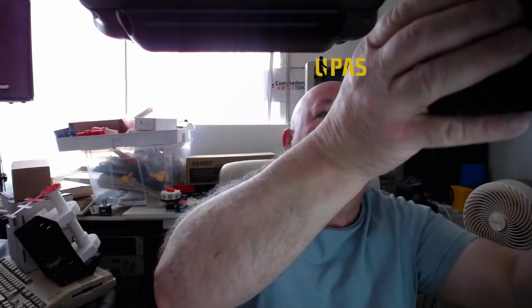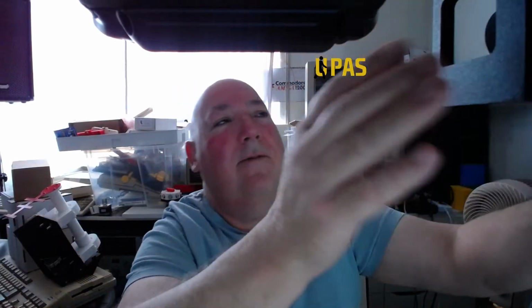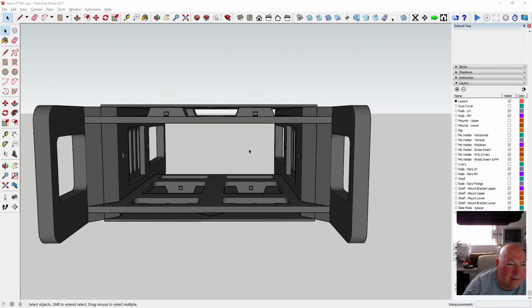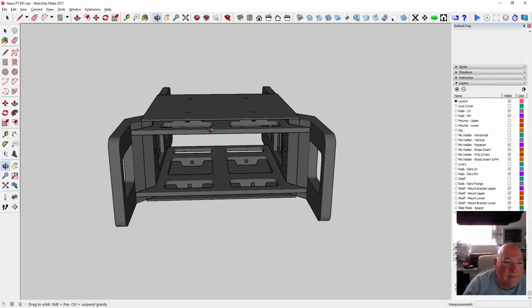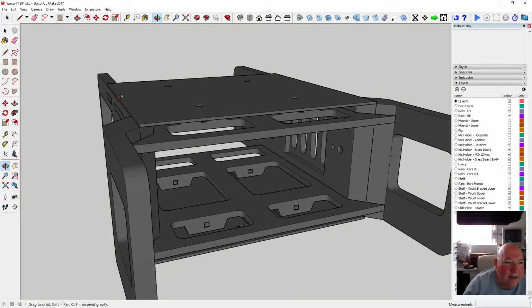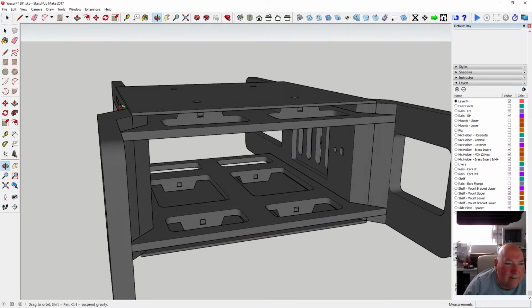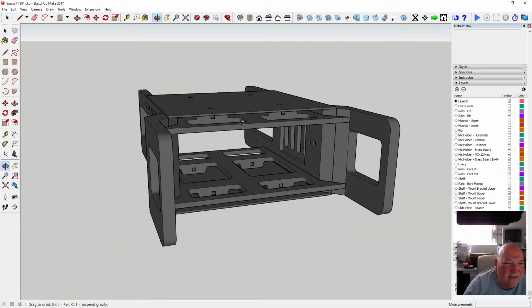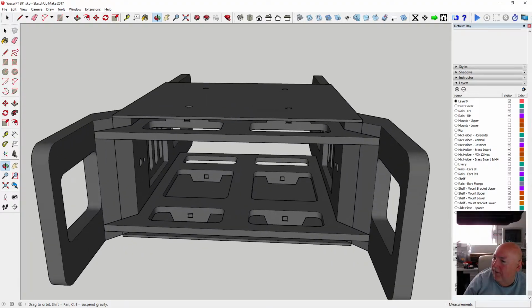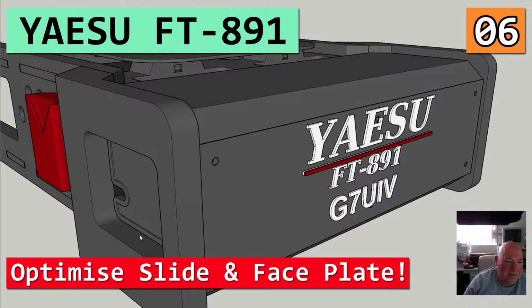Oh dear. Let's put this back up here. Are we on? Yeah, we're on. It's easy that. Look at that. Anyway. Right, what am I doing now? Oh yeah, so that's okay. These meeting up with these, it'll maybe give it more stability or make it a tighter fit, I don't know. Anyway, so we've done that bit. What's the thumbnail say? I forgot what we're supposed to be doing now. Optimise the slide. So we've optimised the slide.